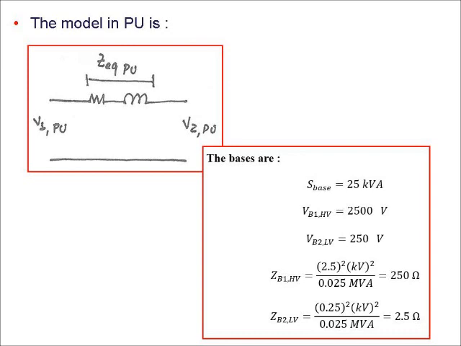This model is simplified, but it's very useful for power transformers. It's very important to show the base. So the apparent power base, S base, is the first one we have to note, 25 kVA. On the voltage side as defined, the transformer is 2500 volts. The voltage base VB2, the voltage base on the low voltage side, is 250 volts. So S base, VB1 for high voltage and VB2 for low voltage are considered the rated parameters for the transformer. Now we have to find the equivalent impedance in PU.